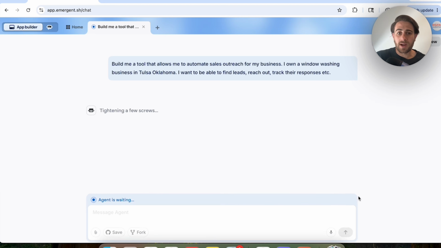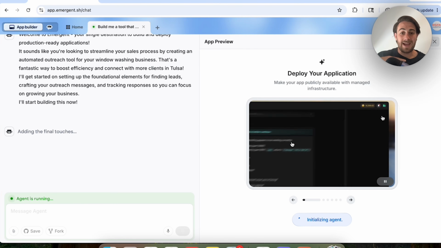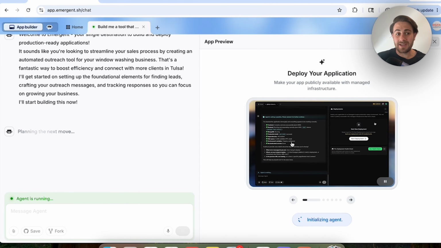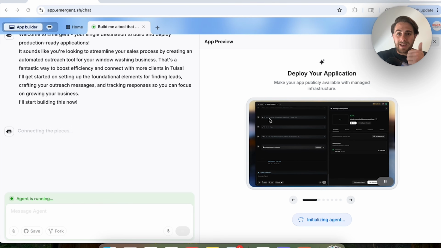So we're going to go off and we're actually going to build this app. And then what I'm going to show you is how we are able to attach Wingman, our 24/7 AI agent, to this app in order to actually automate things. And what's powerful about this is that Emergent is going to be the brain and the back end.